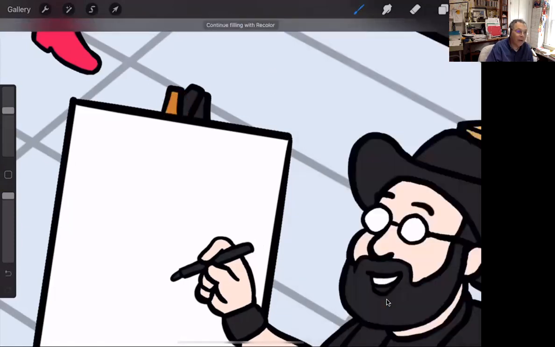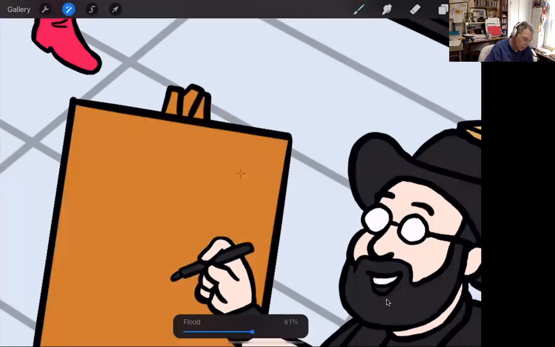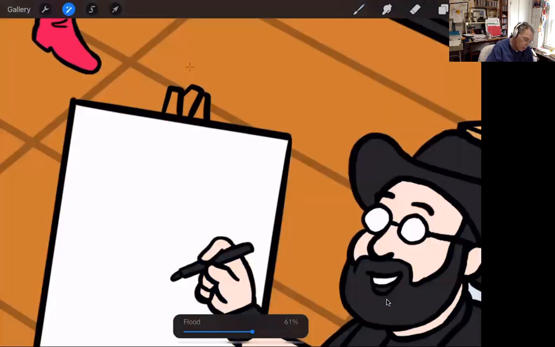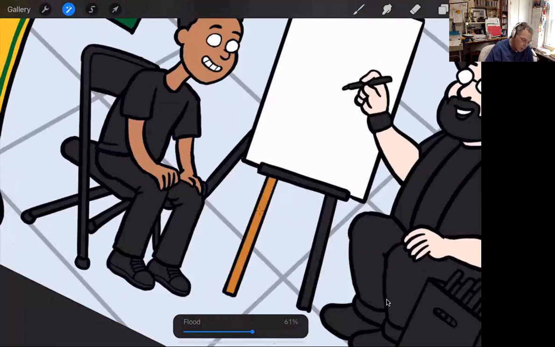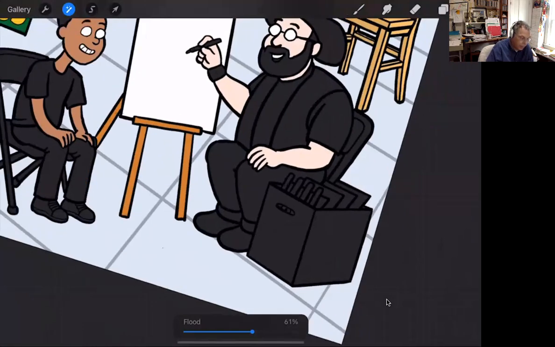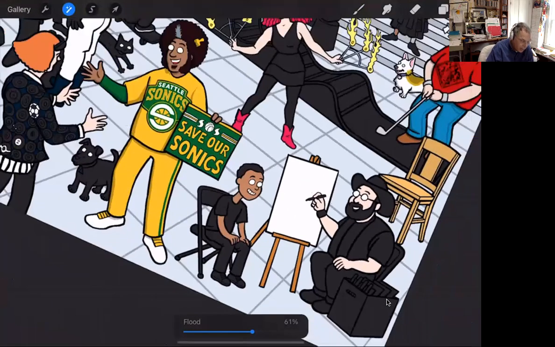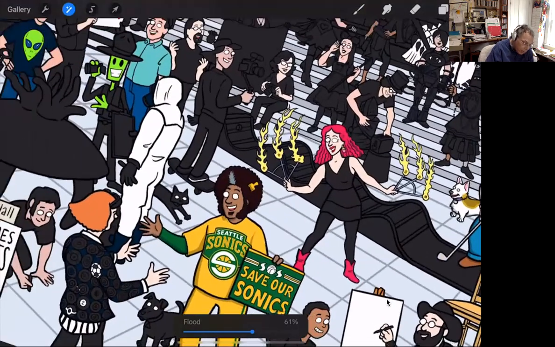That's more of a walnut color. Is there anything else wooden in this image? Lots of wood.